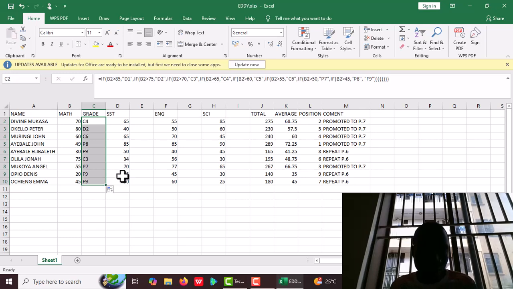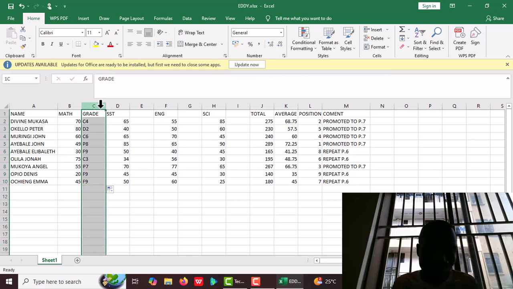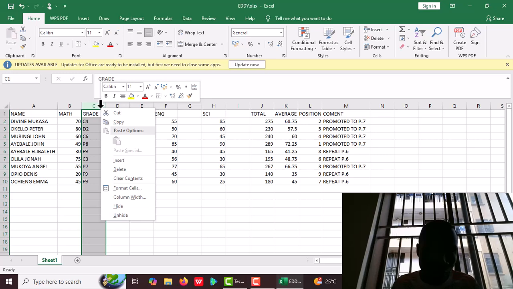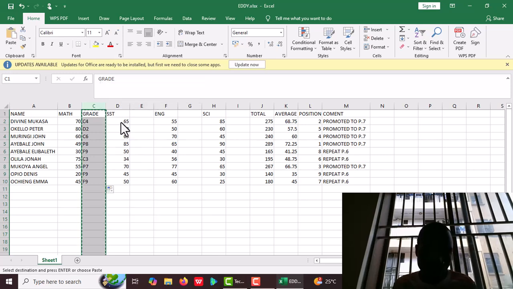Then now you come still here. Now I've graded that. Now what about here? I've not graded, even here I've not graded. So what I do, I just come here, as in my arrow, I highlight like that. After highlighting, I double click, I say copy. After copying, I come now here also, I make the arrow like that.